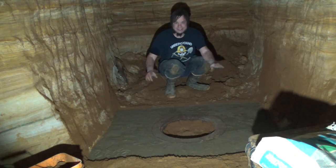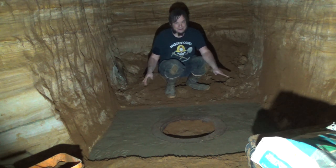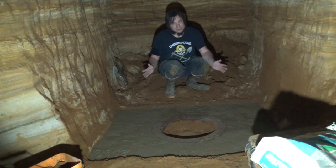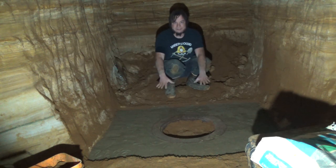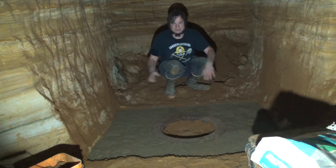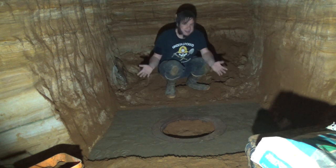We're going to come back next week and see if this has hardened, because of the high humidity down here I don't know how long it's going to take. A lot of mortars and cements take more time in high humidity, but fortunately they also become stronger in high humidity. I did end up leaving a little bit of a lip here on my sandstone — we're going to throw sand over this once it's done to kind of level it out, and this will also be eroding over time as we drive over it with the wagon. I wanted this little lip just so we weren't driving up onto the cement.